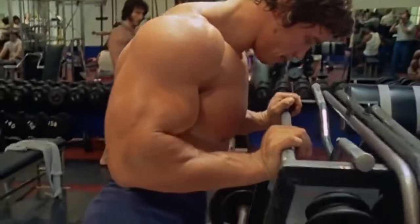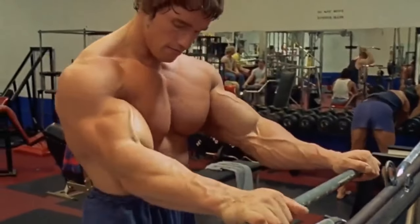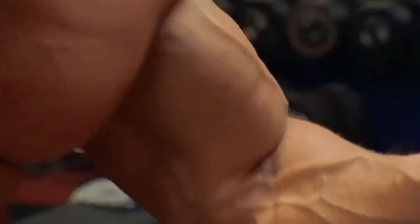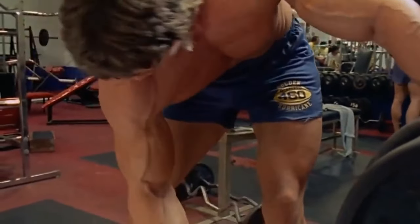The greatest feeling you can get in a gym, or the most satisfying feeling you can get in a gym, is the pump. Let's say you train your biceps, blood is rushing into your muscles, and that's what we call the pump. And it feels different, it feels fantastic. It's as satisfying to me as cutting is, you know, as having sex with a woman and cutting. And so can you believe how much I am in heaven? I'm like getting the feeling of coming in the gym. I'm getting the feeling of coming at home. I'm getting the feeling of coming backstage when I pump up, when I pose out in front of 5,000 people. I get the same feeling. So I'm coming day and night. I mean, it's terrific, right?